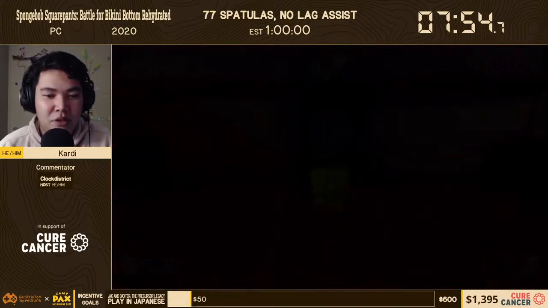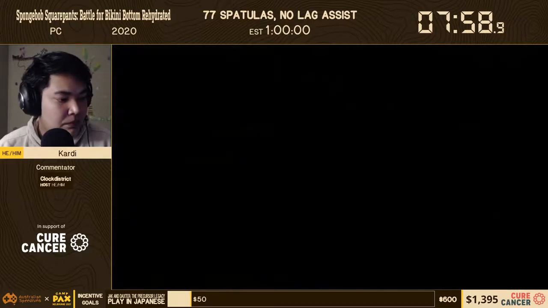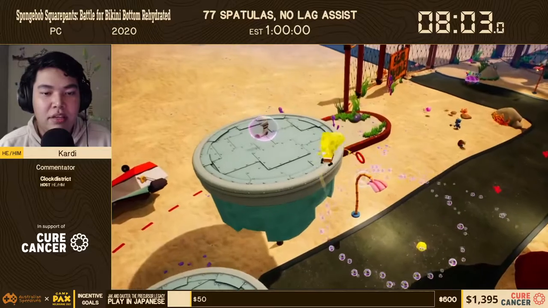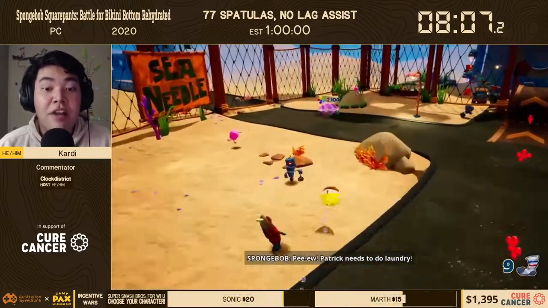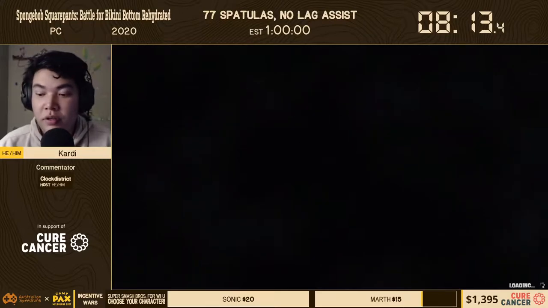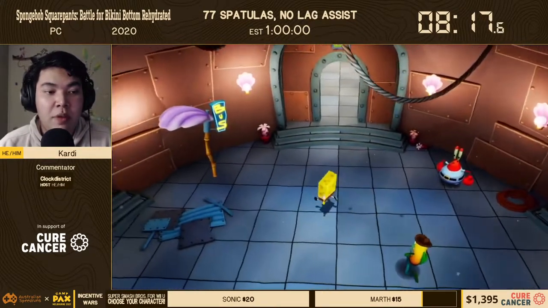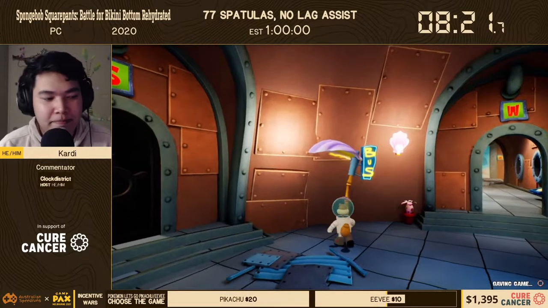And again, hitting the interact button right before and landing into the spatula there. Another thing that I should mention, the jump spin mechanic is not only for your jump. If you jump on the trampoline or get bounced by anything, you can spin and hold that momentum and just kind of stretch out your jump as far as possible.